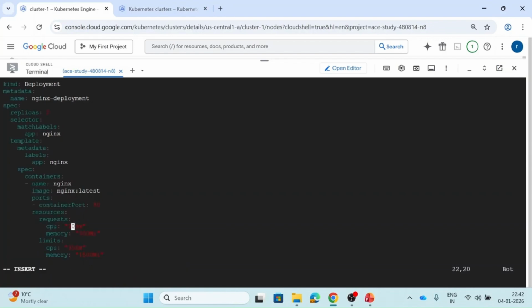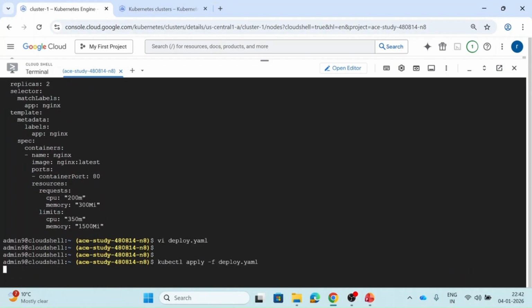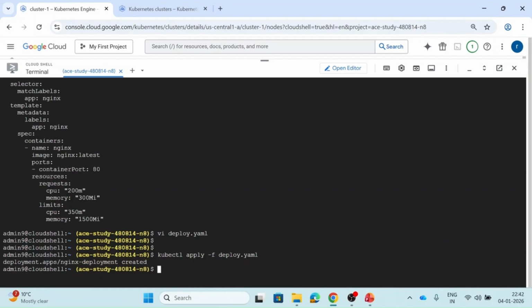Let me make the request at least 500 of CPU, and let's make the limit 700, so it cannot take more than 700 m CPU, and the rest looks good. Let me apply this: kubectl apply -f deploy.yaml, and it has been created.